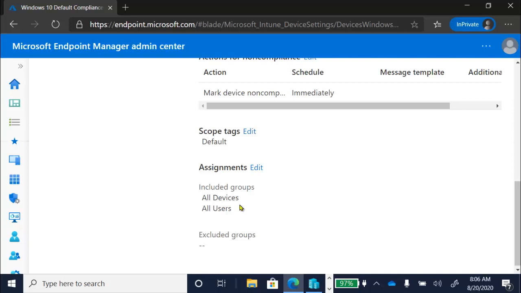Here's another little bit of an oddity, maybe, that I want to highlight for you. One of the things that I've said in previous sessions, and generally holds true, is that there are some configurations in Intune that will apply to devices, and they will apply to users, and it's completely up to you.